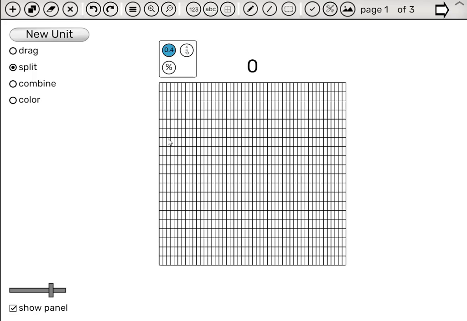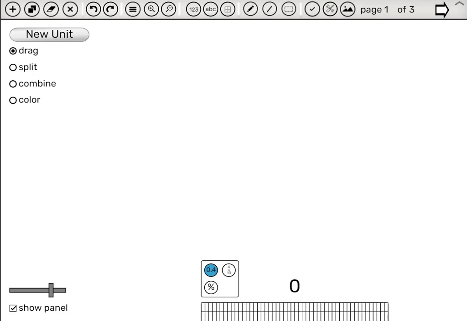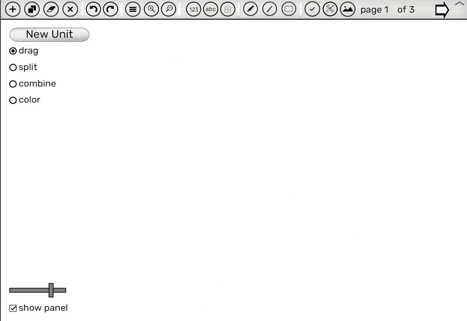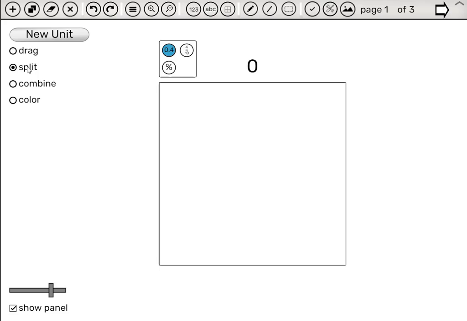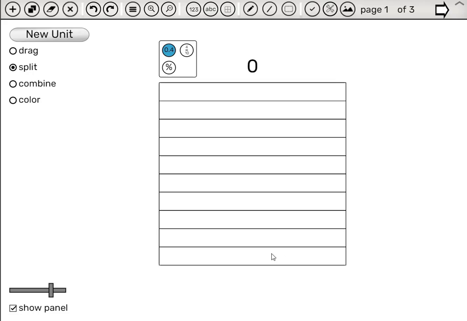thousandths. Now let's go back to drag mode and drag this out of the screen and let go. This erases the component. Now let's bring a new unit. We'll click Split again and split it into tenths, and split the last tenth into hundredths, and the last hundredth into thousandths. This division helps us easily represent any decimal number with tenths, hundredths, and thousandths.